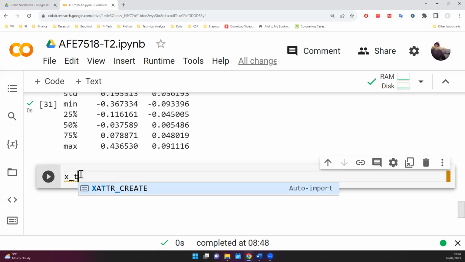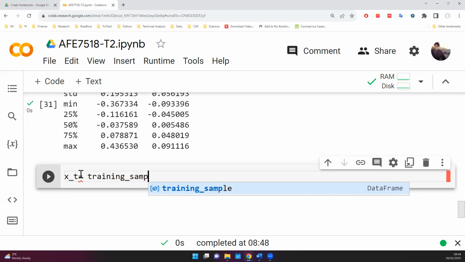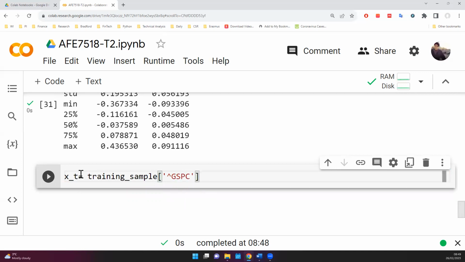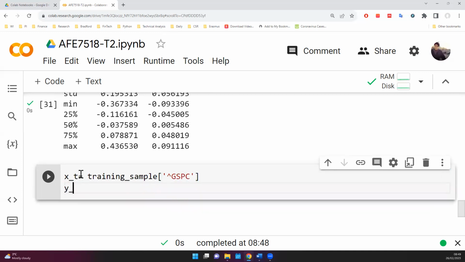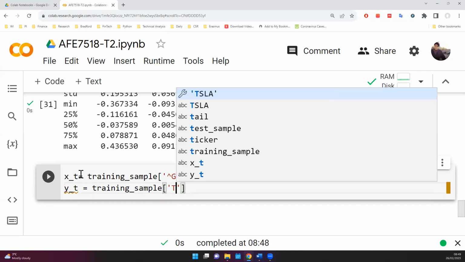training sample. So I'm going to call it XT training sample, the same as what we did before, GSPC. The Y for training sample is the return of TSLA.